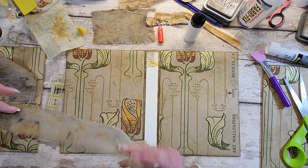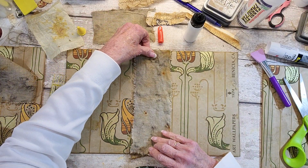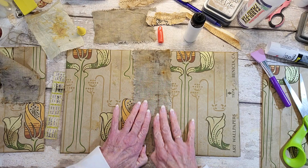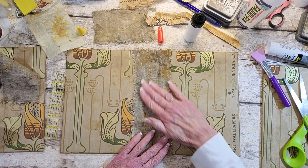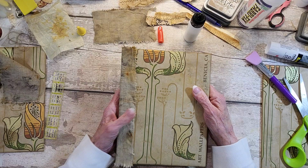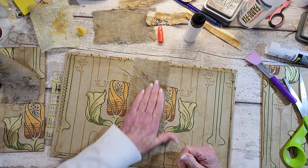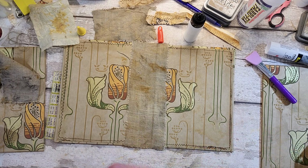Is that the side I like? I think it's this side. There is no right or wrong on stuff like this. Okay, get down in those edges. This is going to look so cool. Thank you, Valerie, because she mentioned I could do this, use it for the spine, and I actually was thinking the same thing, and now I'm glad that she said that and that I did it, because I think it looks pretty cool. Let's try to get this to look a little straighter there.